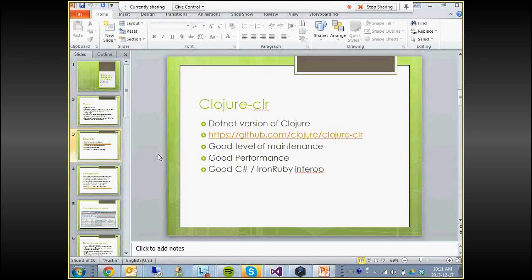So this Clojure CLR, my experience is that the stability and level of features here is quite good, although of course this is always lagging a few months behind the Java version. Not more than that. You think so? Yes, I said not more than that. It was a question.